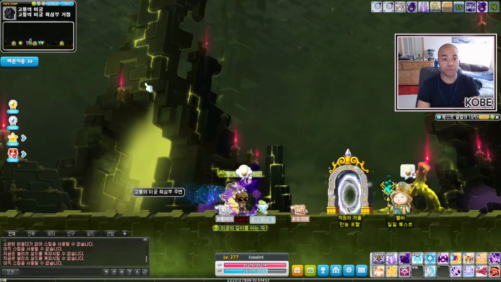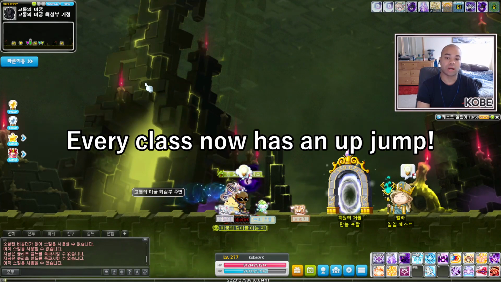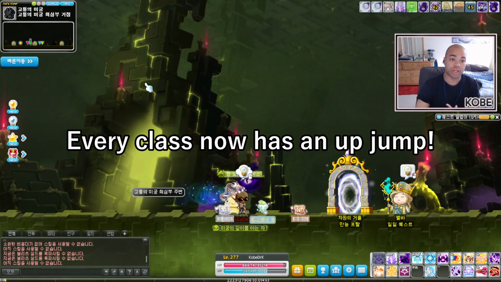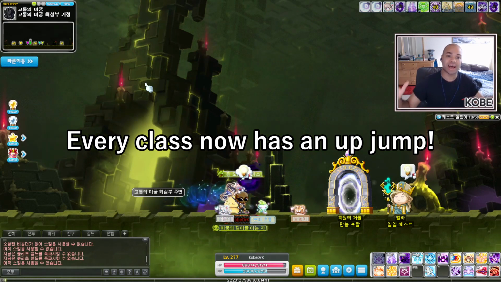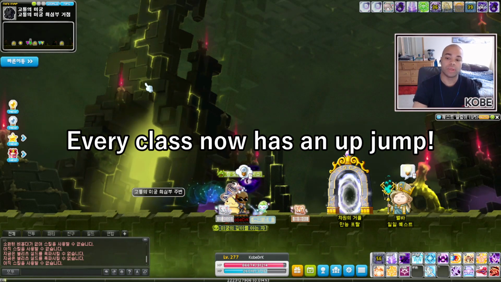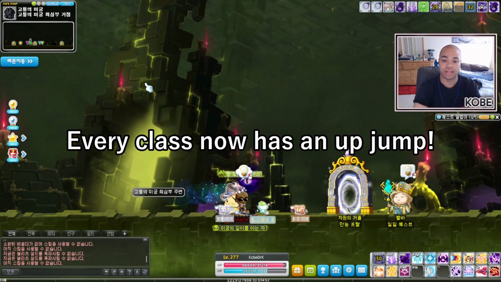They added an up jump to every single class that does not have an up jump. I'm talking classes like Luminous, I'm talking classes like Phantom, I'm talking classes like Kaiser. They all pretty much got up jumps. Every class has an up jump now, and it's actually pretty good too, because I know for a fact moving forward with these bosses they're adding, up jump skills are most certainly going to be needed.